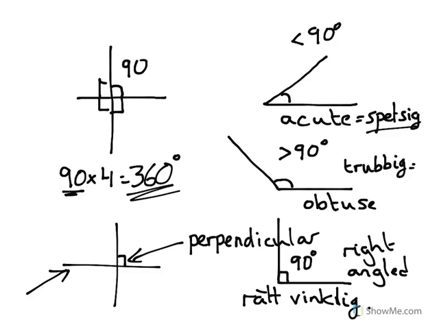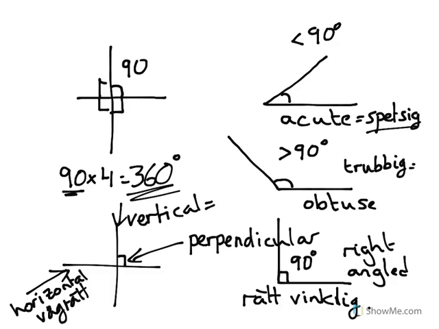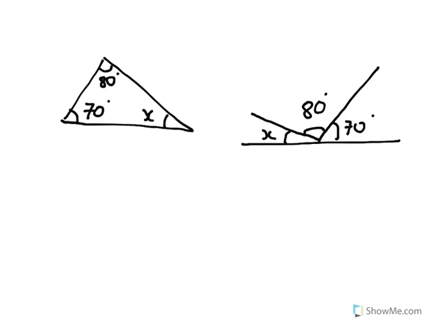The one that goes horizontal to the ground, that's the horizontal line. And the one that goes straight up at a 90-degree angle, a perpendicular angle, is the one we call the vertical line. And in Swedish, this one is called that. And this one is called that. Okay, so these are basic terms you need to know for this chapter and need to remember. And you have to remember how to measure your angles with your protractors.